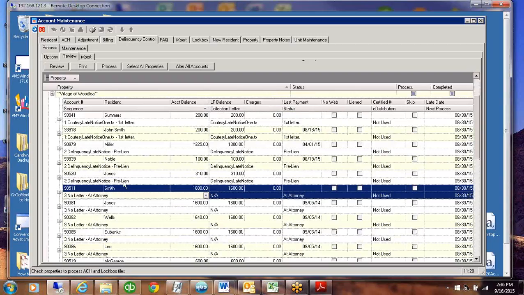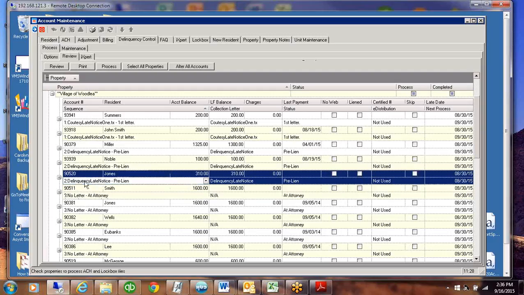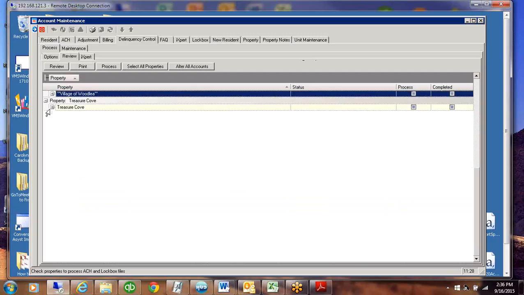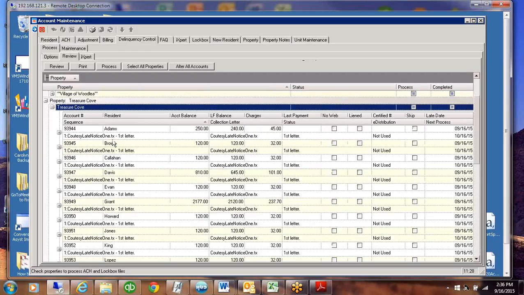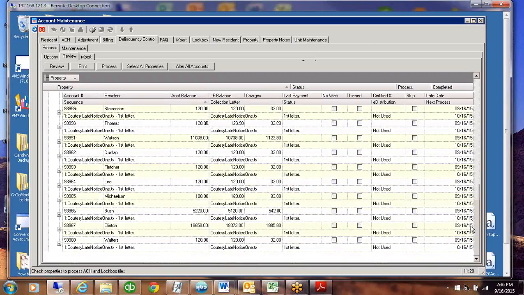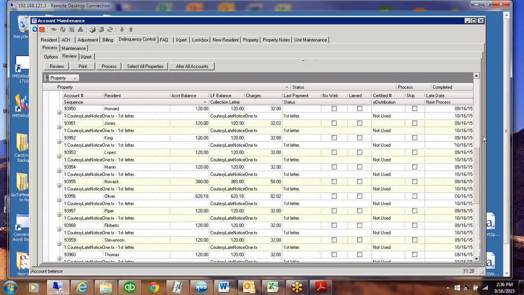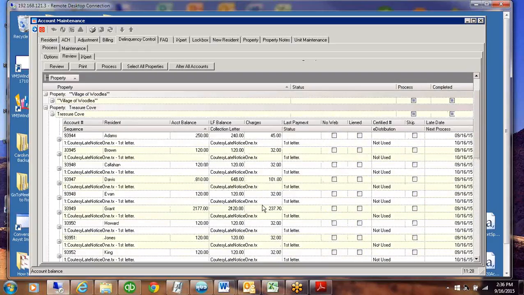So based on the history of that account, so this Jones, last month he got letter 1, so now he's getting letter 2. The ones that are on letter 1 are just because this is the first time I've ever sent the letter out. Now, our Treasure Cove is brand new. Everybody is on letter 1 because they're brand new, okay? Now, we see that I have balances here that are really high. They probably might be at the attorney. We took this property over, or your other software, you've already in that collection period.